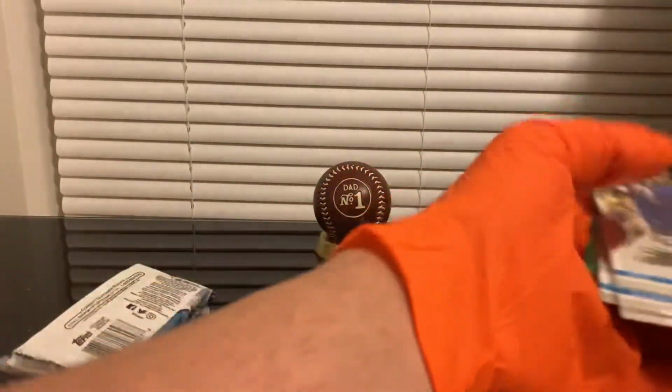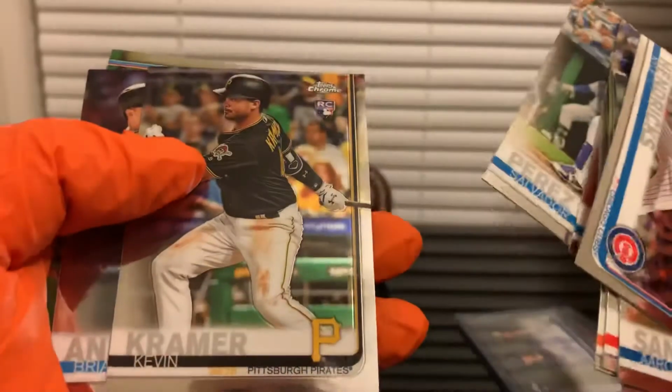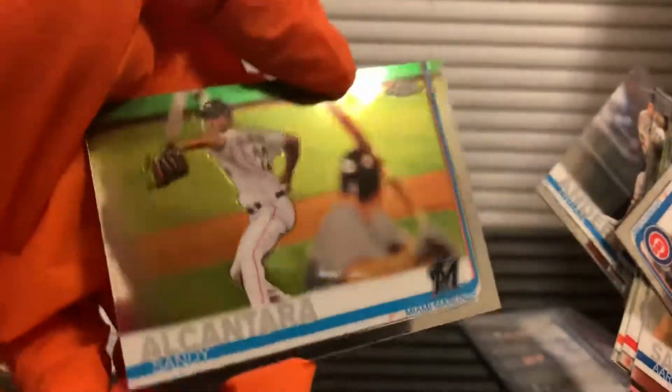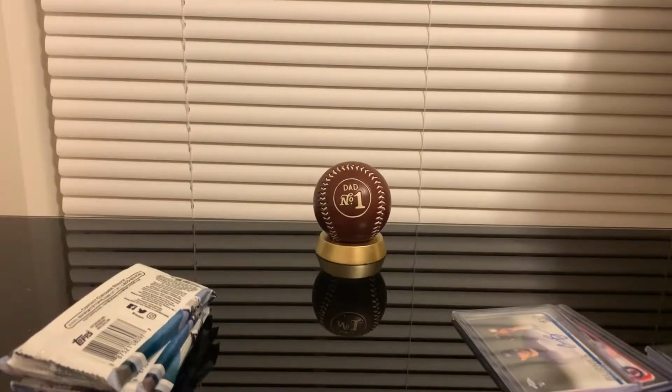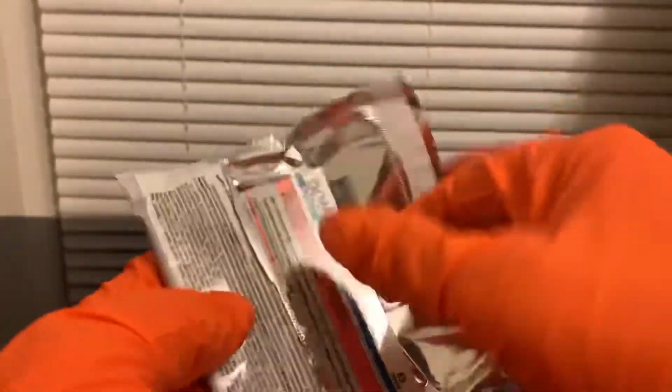So we have two autos already. Chris Bryant, Salvador Perez, Kevin Kramer, Brian Anderson, and Sandy Alcantara. Right, so three more packs, three more autos.